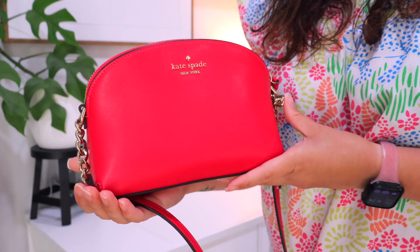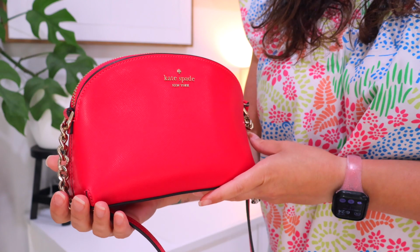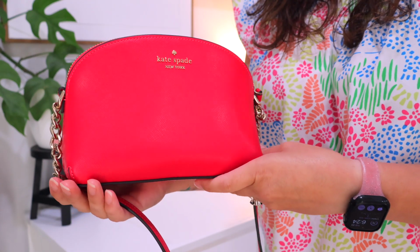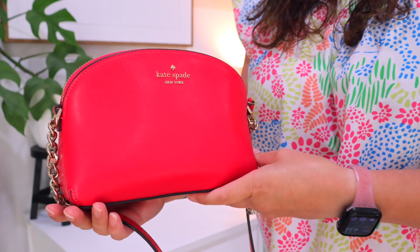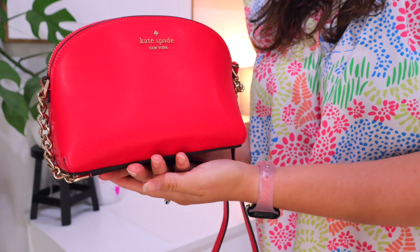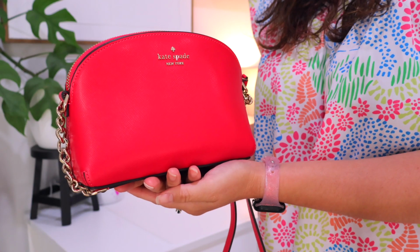On the day that I purchased this bag at TJ Maxx, there was also an emerald green one. I am a May baby, so I have regrets that I did not purchase that one as well, but it was already a bit of a splurge at the time that I purchased this one, so I was trying to behave, and now I'm doing my best to remind myself to be thankful for what I do have. And of the two, this one was, of course, my first choice, which is why I purchased it.